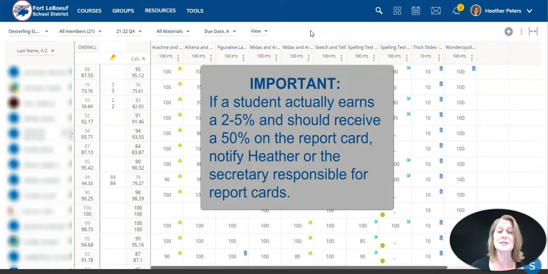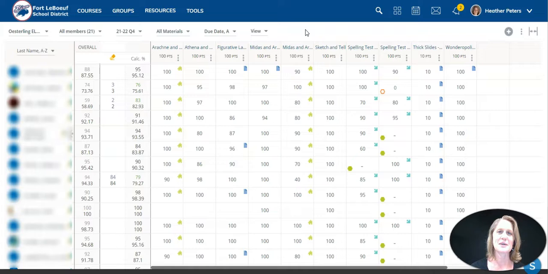If you happen to have a student who actually earns and deserves a 2, 3, 4, or a 5%, of course the lowest that they get on the report card is a 50, but if you have a student who ever actually earns that score, then you're going to want to communicate that to myself or to your building secretary who takes care of printing report cards. Because that is definitely something that we would not want that score to be overridden and for them to receive a pass or an incomplete or something like that on their report card.